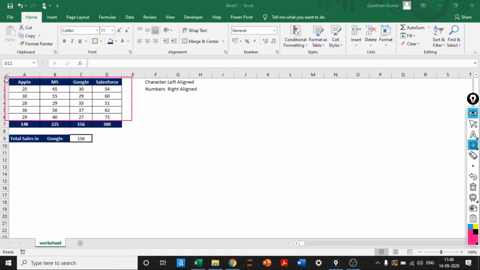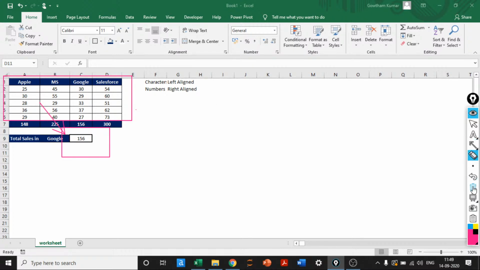This particular table has information about different companies and the sales that happened in all those companies. Then I'm performing a calculation here which will tell me the overall sales of a particular company based on selection. Now this is exactly what Excel does. It stores data and calculates things for us. In order to format, we will be using bold, italics and underscore, and we can also use borders, all side borders and light borders, thick borders. We can change the background color, we can change the foreground color, increase the font size and all those things.